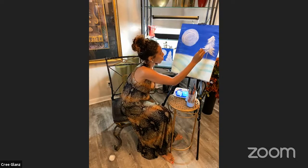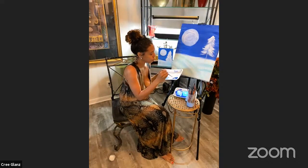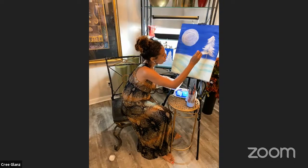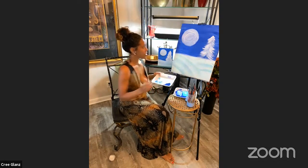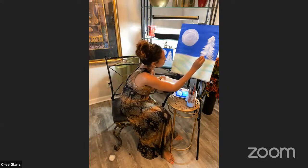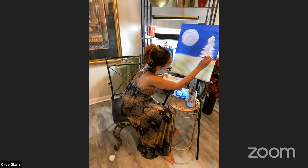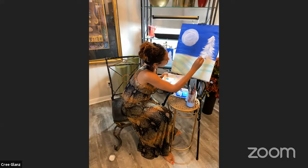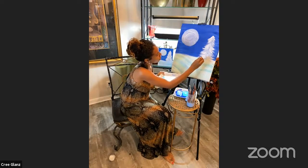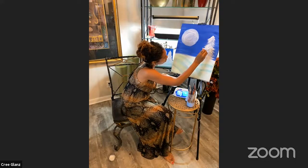Keep going till you reach the bottom. Keep going, keep going, till the bottom. And you'll see that your tree is coming out. It's looking like a tree. Oh my gosh. Keep making it bigger. Sometimes I gotta take a step back to see what it's really looking like, how it's coming out. And then only a bit of leaves on the bottom. It's very faint, but it's nice.